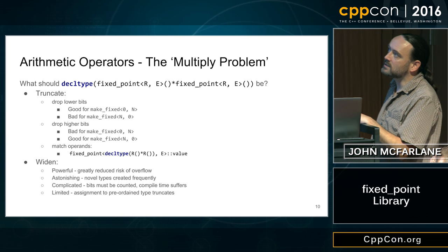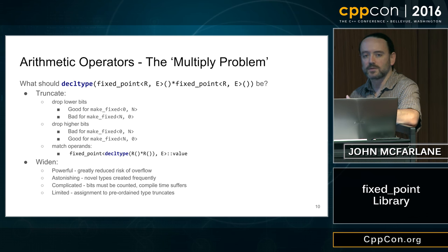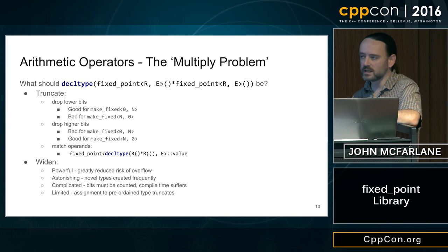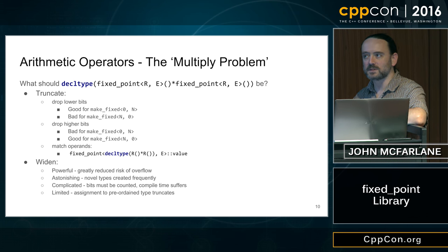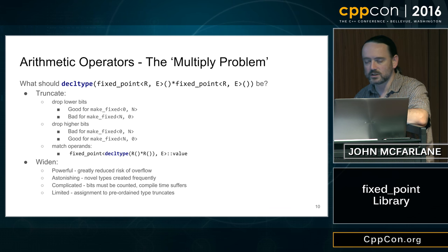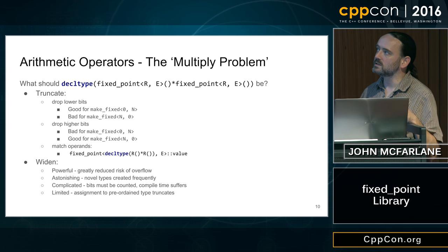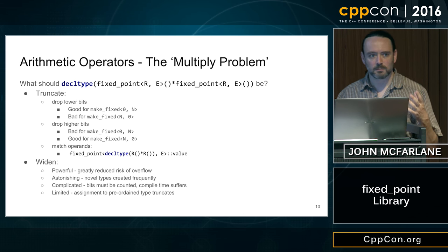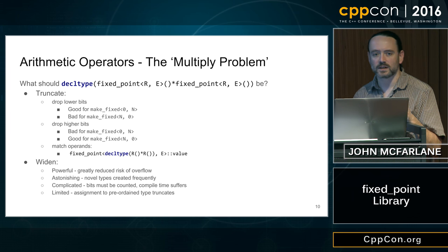multiplication has some problems because you need double the width in order to preserve all the bits in the result. Typically with integers, say you multiply two 32-bit integers together on a machine on which int is 32 bits, and the value overflows, well, it just gets truncated. People know about this, and it's something that we live with, for better or worse. However, if you're using a 32-bit integer to represent a number in the range 0 to 1, for instance, and you truncate the higher bits of a value after you've multiplied two of these together, it's catastrophic. It just won't fly.